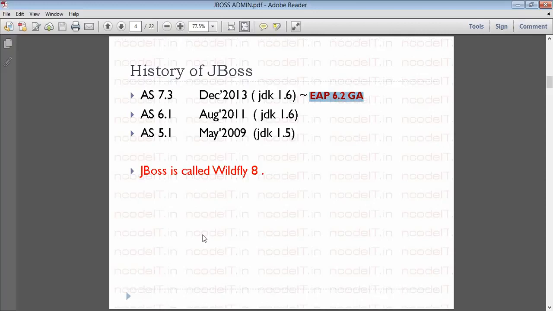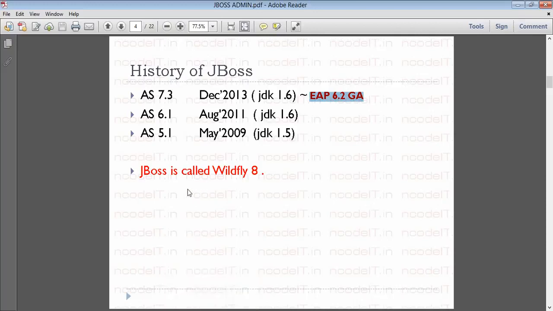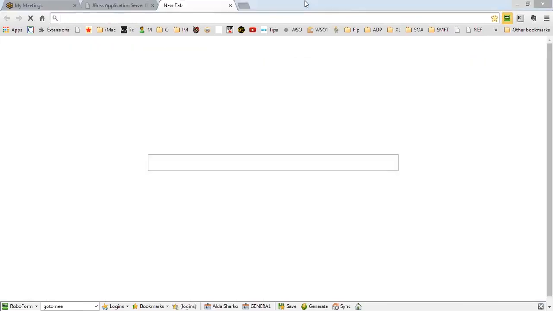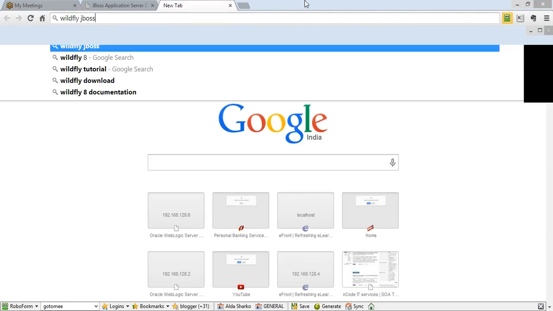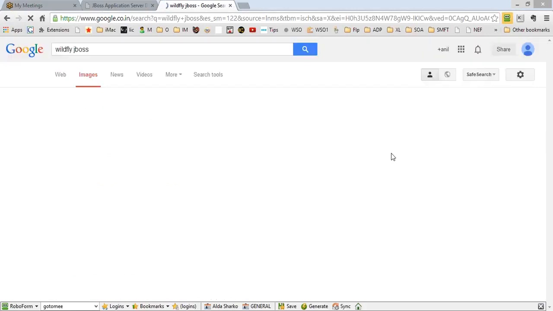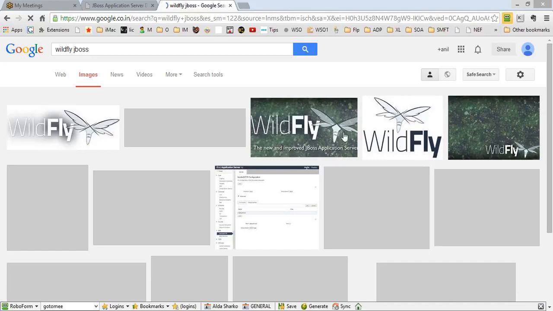Now to avoid all this confusion between AS and EAP, JBoss has found a new name for their version 8. It's called WildFly 8. The image, just to remember it, WildFly JBoss. If you see this one, that really nice image they have. Alright, you see this WildFly?